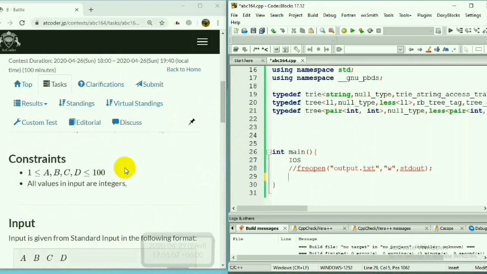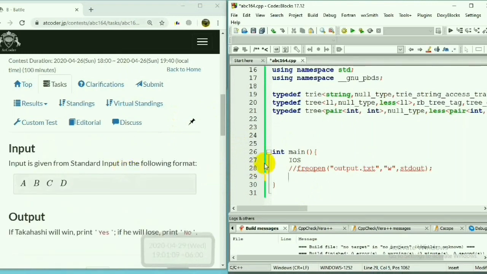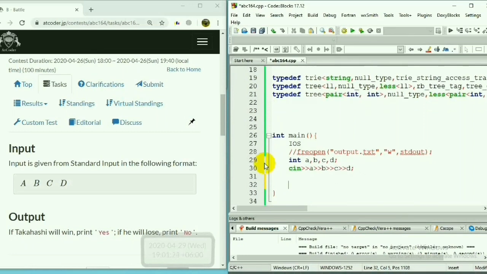What are the constraints? Here it easily fits in the integer. So we will go for a brute force approach for each turn. Let's make a for loop.